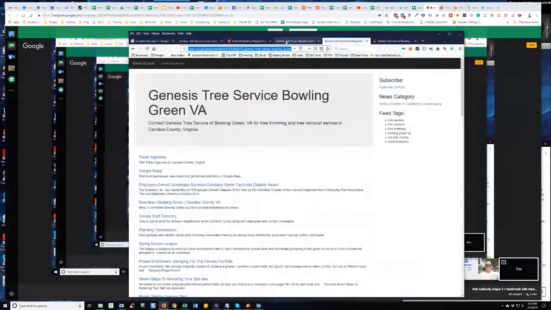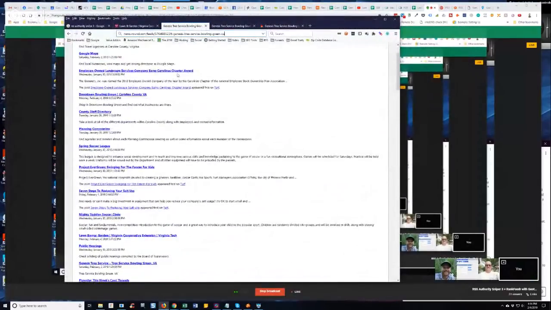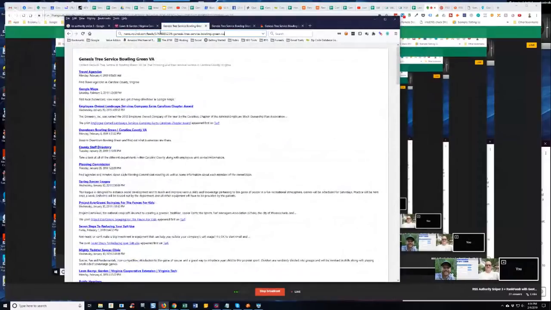Okay, you guys should be seeing my screen now. And so let me show you what I've got going on here. This is a GMB asset that I'd set up for a tree service site. And so this is the RSS feed directly from RankFeedr. This is just the RSS feed version of it, not the HTML version of it.